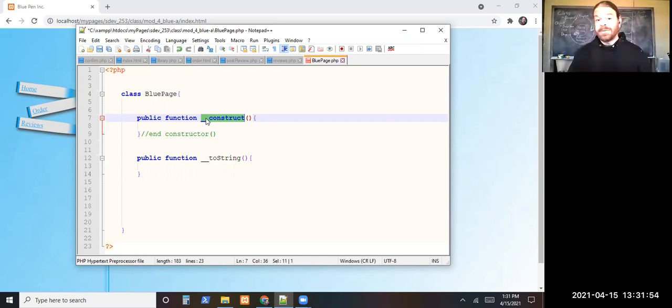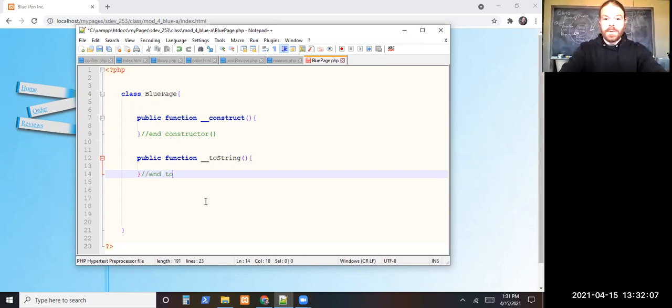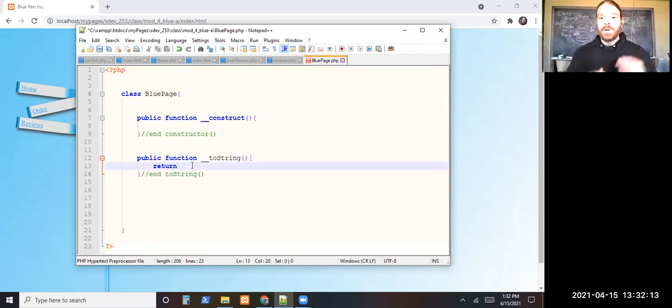There's a long list of things that start with 2 underscores, but that basically means the language itself will call those methods for us. And what this one does is we just need to return a string.